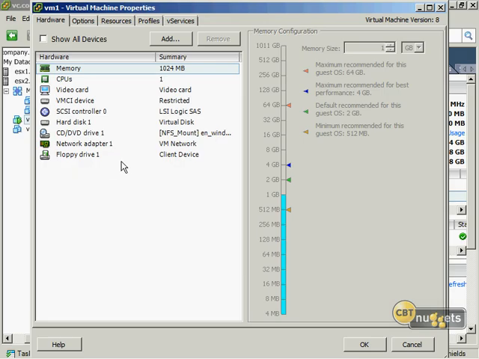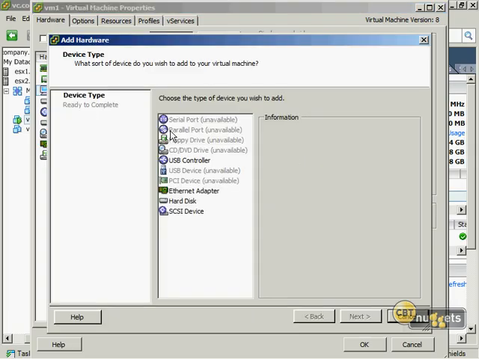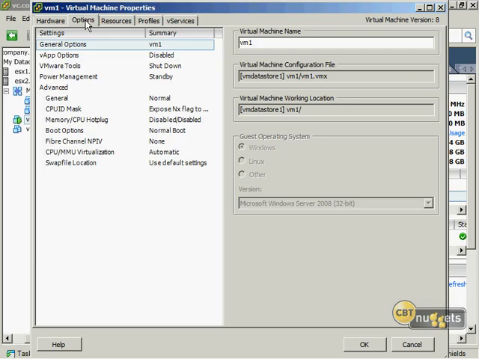We did that back in the last nugget here, where we took a look at how we can adjust some of the configurations for a virtual machine. Now, one thing that's different, however, is that you'll see most of the settings now are grayed out because I can't actually manipulate many of these settings while the virtual machine is powered on. I can, however, add in certain types of devices while that VM is powered on, such as Ethernet adapters, hard disks, SCSI devices, USB controllers. So with the machine powered on, certain things can be done, certain things cannot be done.